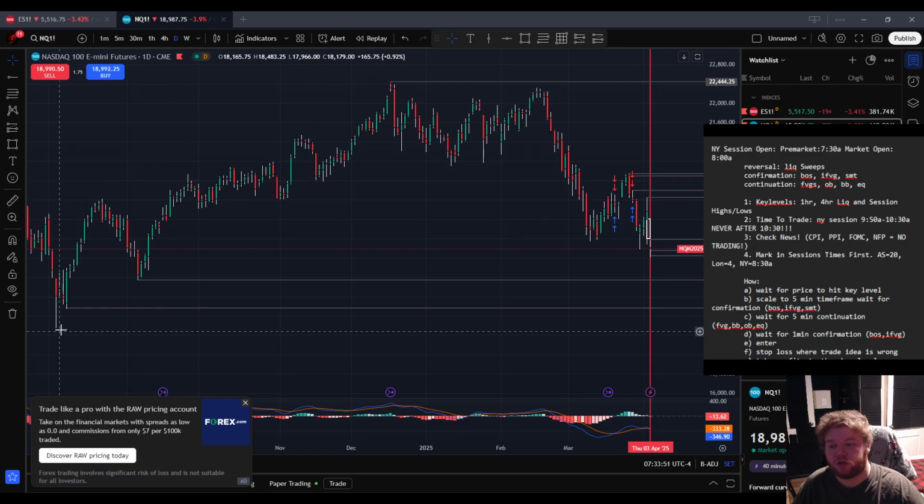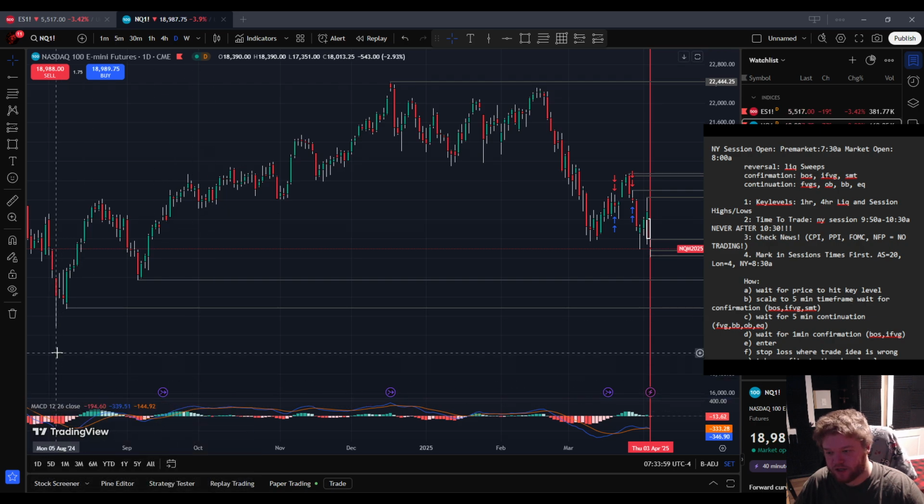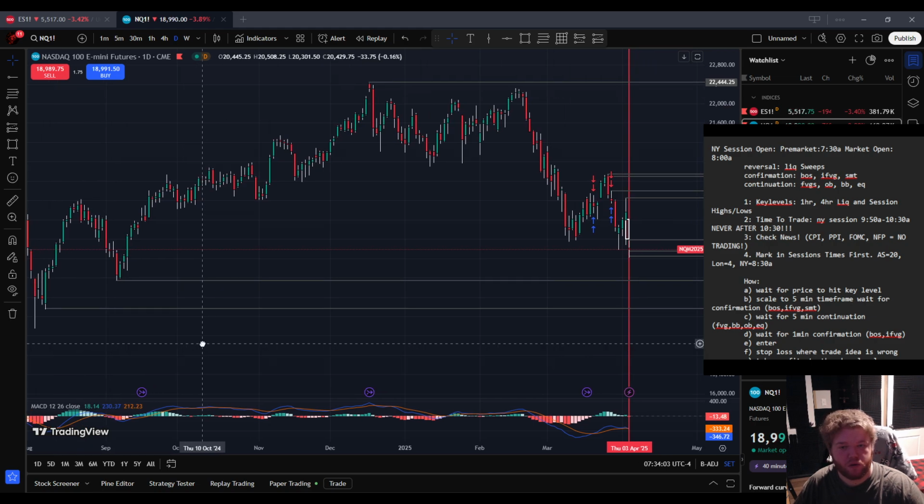Here's a super strong draw on liquidity here. I imagine this was a news candle or something. Can't see past the advertisement. Monday, 5th August 2024. I can't remember exactly what happened on this day, but either way, I'm looking at this here, and it looks about right. The bias.